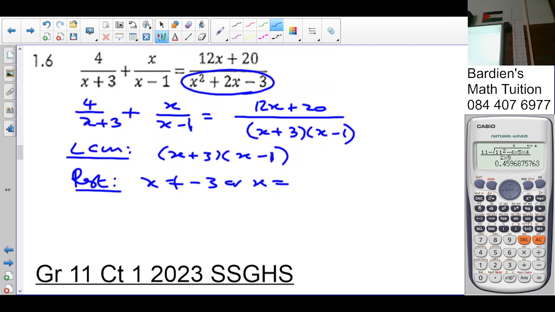Now the x is one side, number is the other side. So it's going to give you x squared. 4x plus 3x is 7x minus 12x is negative 5x. When I bring 12 over the equal side, it becomes negative. Negative 4 minus 20 is negative 24 equals 0. Trinomial. Again, if you can't factorize a trinomial, use the quadratic formula. You've got 2x and x, 3 and 8. The bigger one has to be negative. So x equals 8 or x equals negative 3. We check the inequality and the restriction, and we say that x can't be negative 3. Just put a line there, just say x is not equal to negative 3.